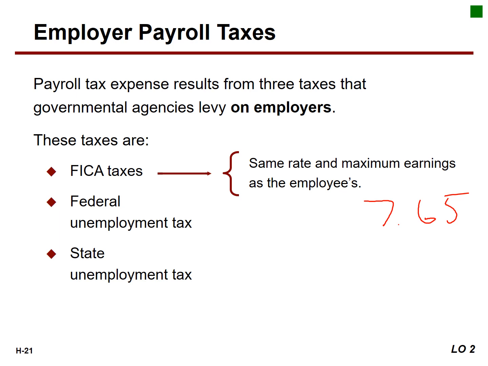are the FICA taxes. Now, if a person is self-employed, in other words, they're not getting a paycheck, they're a painter or they have a lawn mowing service, they're a self-employed individual. The self-employed individual is not going to have monies withheld from their paycheck. They're the owner of the business, but they're going to have to pay what's called a self-employment tax. The self-employment tax on self-employment income is going to be twice this rate. So multiply that times 2 and you get the self-employment tax of 15.3%. So a self-employed individual has to pay basically both parts of it because they're both the employee and the employer. All right.